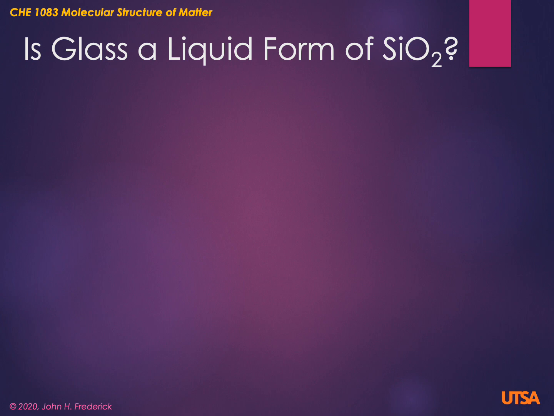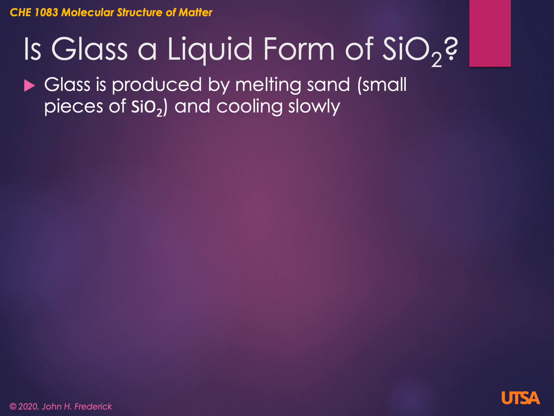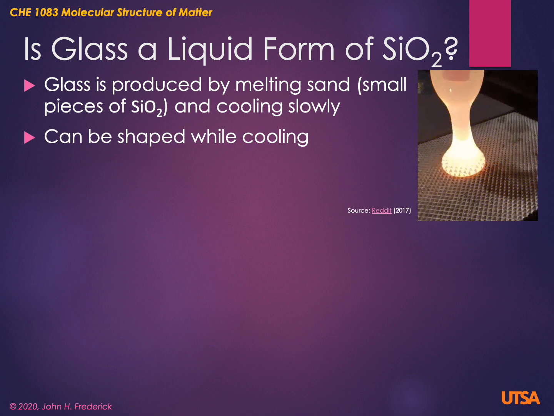Now, one of the things that one can do with silicon dioxide, and particularly when it is in sand, is grind it up, melt it down, and use it to form particular shapes that we want. This is the process of making glass. So glass is produced by melting sand and then cooling it slowly, sometimes in preformed molds, so that we're creating it in a particular shape. While it's being cooled is when we generally give it the shape that we want it to have. It is a less crystalline form of silicon dioxide than quartz. In fact, it is a disordered or semi-ordered solid.